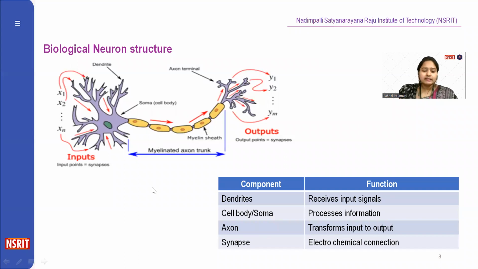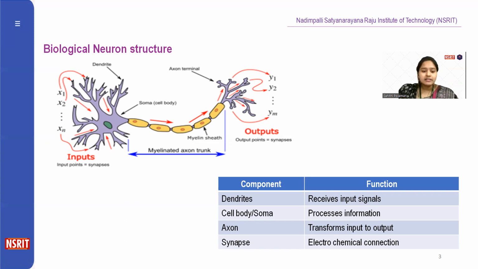So, as we have already discussed before, artificial neural networks are inspired by the way a human brain works, right? So, now let's have a look at how a human brain works, like how the neurons in our brain work. Okay, so this is the typical structure of a neuron. So what is a neuron? A neuron is nothing but a processing element, an information processing element.